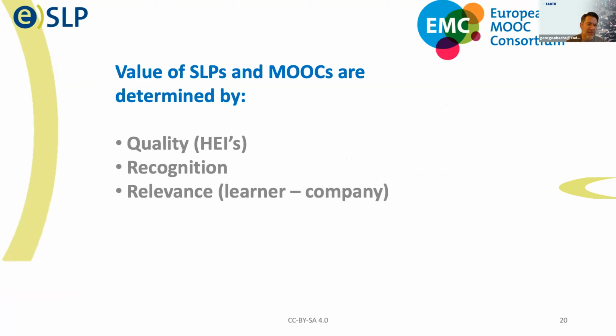A further important point in summary for a short learning program, a micro-credential, is, of course, first of all, the quality. The trust and quality is more or less covered by higher education institutions, which is less the case for other offerings of non-formal education. But here we are talking about academic programs with ECTS, so it is already an indication of quality, and also the reputation of the university is important here. Recognition is important to the value of a program, as well as relevance, not only relevance for the educational career development of a learner, but also the relevance for the need of expertise for a company. All these three are important for an offering to be of value.